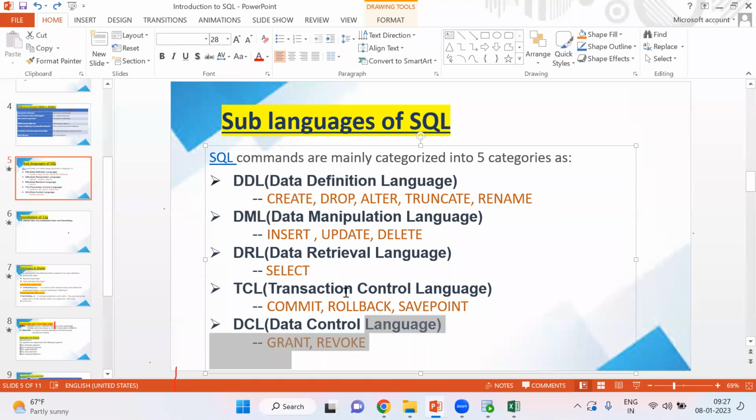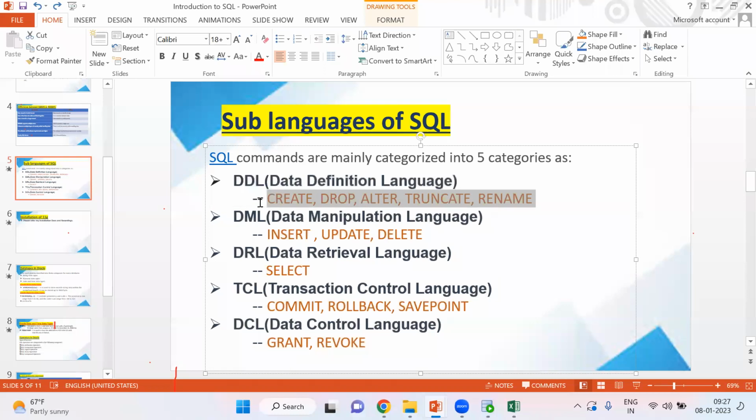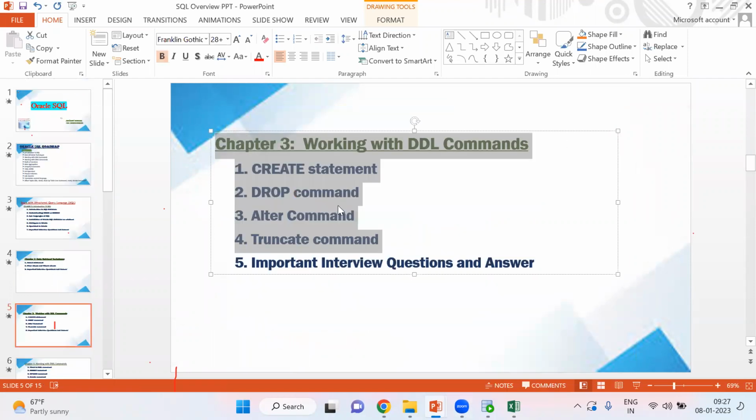If they ask you to elaborate, you will say that DDL stands for data definition language, where we have create, drop, alter, truncate, rename. These are the topics in the DDL command, which we are going to learn in the DDL chapter, guys.